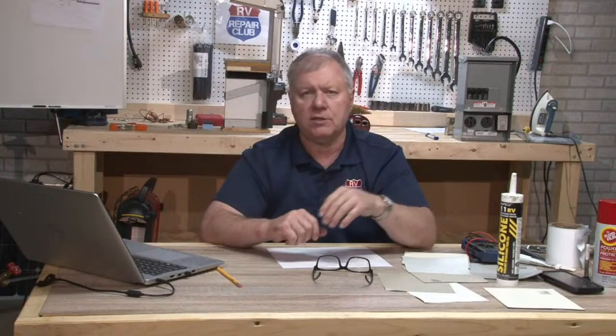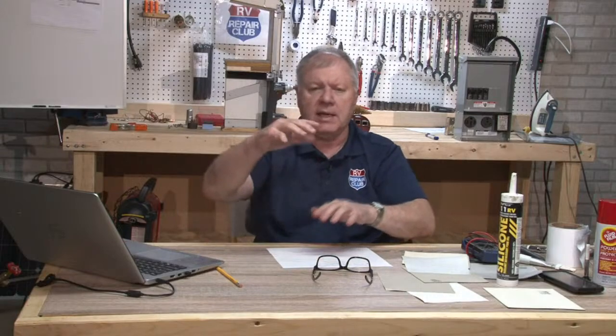Something else that I see a lot of people doing, and I've done this on several trailers in the past, is I put about a foot wide piece of diamond plate, it's called. You can get it at Home Depot, almost any home improvement store, or online. It's a good, fairly thick protective plate. So not only is it going to hold in place what's started to loosen up, but it's also going to give you a rock shield area to keep anything from flying up and doing any more damage on that front skirt, and moisture too.